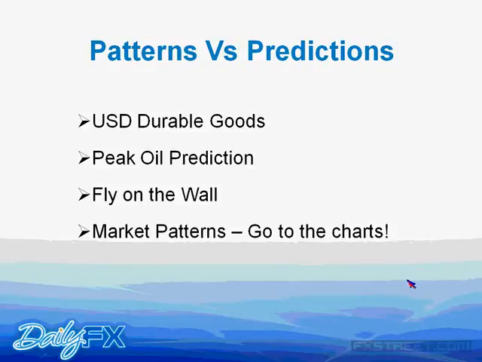So we've got a lot of things going on out in the market. Here's an outline of some of the things that I've got on tap for today. This morning, the U.S. dollar durable goods report came out, and so we're going to tie that into the predictive nature, which is going to be the first part of this presentation.